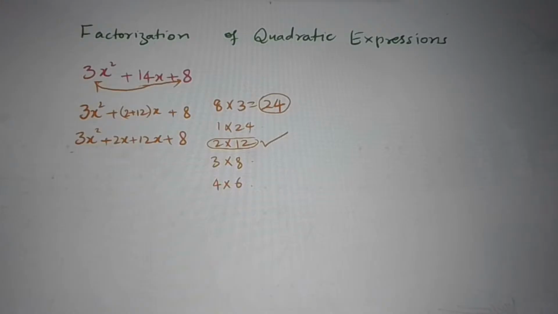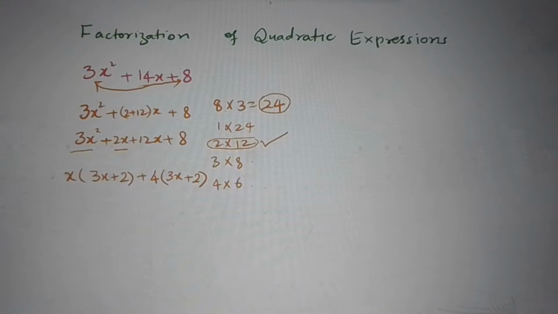We can see the first two terms, 3x squared and 2x, and in these only x is common. So if we take that out, what will remain inside? You know that if x is taken away from 3x squared, 3x will remain, right? If x is taken from 2x, 2 remains, written inside the bracket. And 12 and 8 are divisible by 4, so 4 is common in these two. 4 divides 12 by 3, so 3x remains. 4 taken from 8, 2 is left. 4 2s are 8, right?